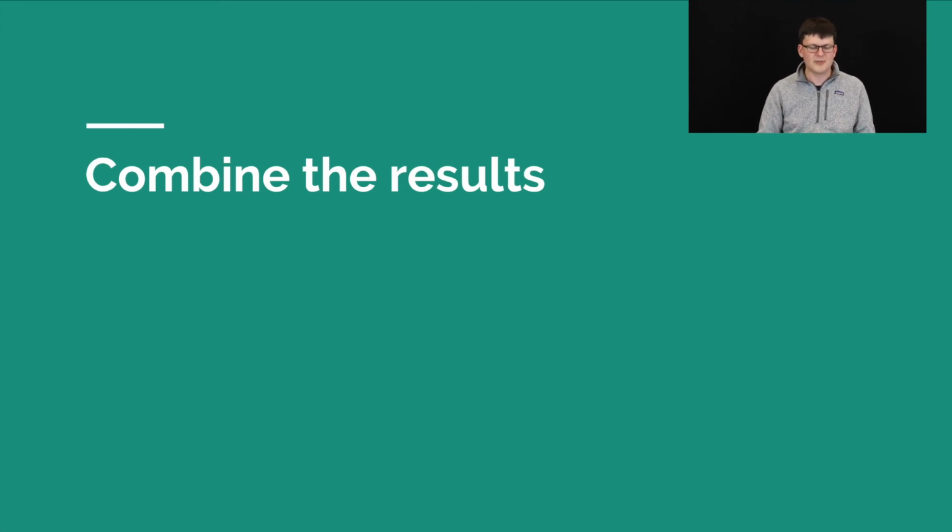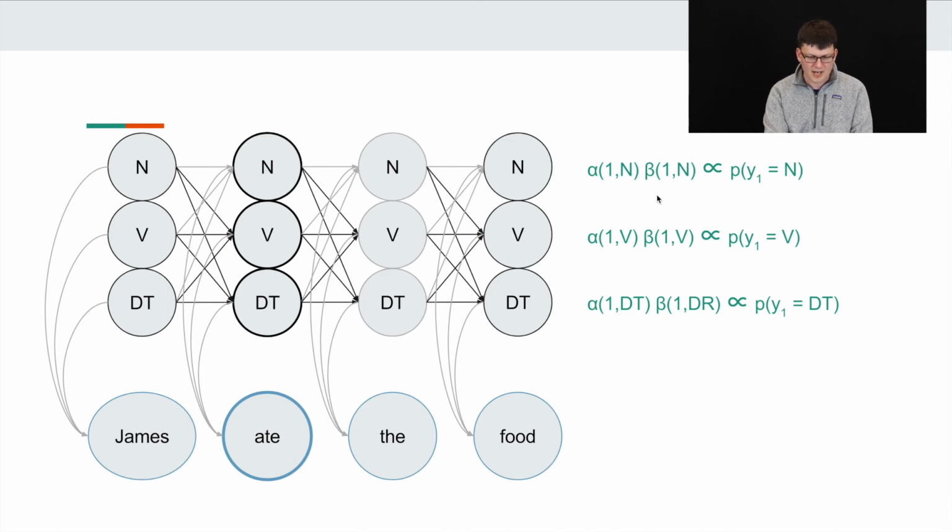And this is true for any of the other options, right? If I want to score position 5 as a verb, I would multiply alpha 5 verb times beta 5 verb. And the result of that would be the score of position 5 as a verb. And so that's all we do. We just combine them. So I want to score y1 as a noun. I just take alpha 1 noun times beta 1 noun. If I want to score it as a verb, concretely these examples. And it's proportional, right? And why is it proportional? It's because we ignored that normalizing constant down in the bottom of Bayes' rule, right? We said if we score the numerator, they'll be in the right order, if not with exactly the right magnitude. And so that's the reason that you see the proportional signs here.